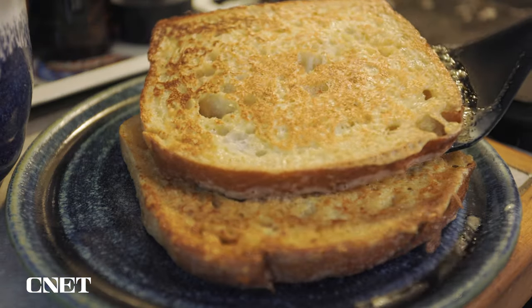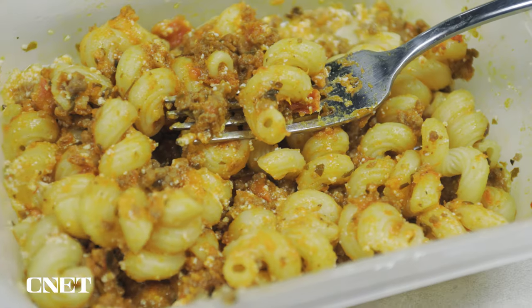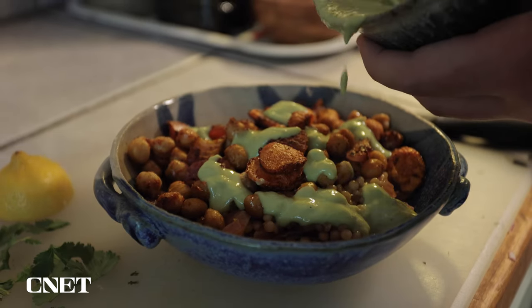Another really big category is recipe variety and dietary options. Blue Apron gets a bit of an edge here, but it's not as big as you might expect. Both cater to vegetarians, but those are really the only specific diets you can easily follow with both services. Blue Apron offers something like 50 different recipes to choose from each week, compared to the 17 options per week with Every Plate. And if you want to keep Every Plate's price as low as possible and avoid their premium meals, the number of options is actually narrowed even further.